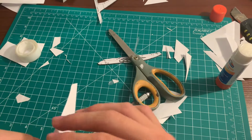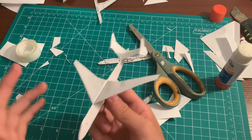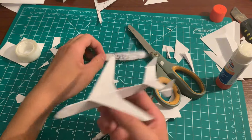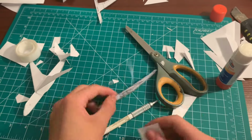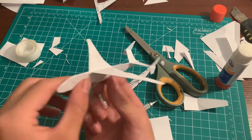And of course, you can add the engines. It's just that I'm not going to do it, since the engines add a lot of drag. But if you want it for the looks, you can obviously add it. And it's not that hard to make. Just make sure you have it measured correctly, and then just roll it up, glue it, and then glue it on. So, yeah, that's for that part.